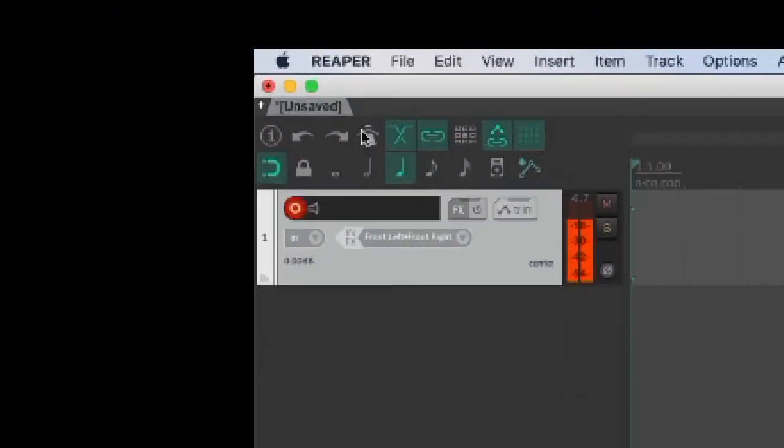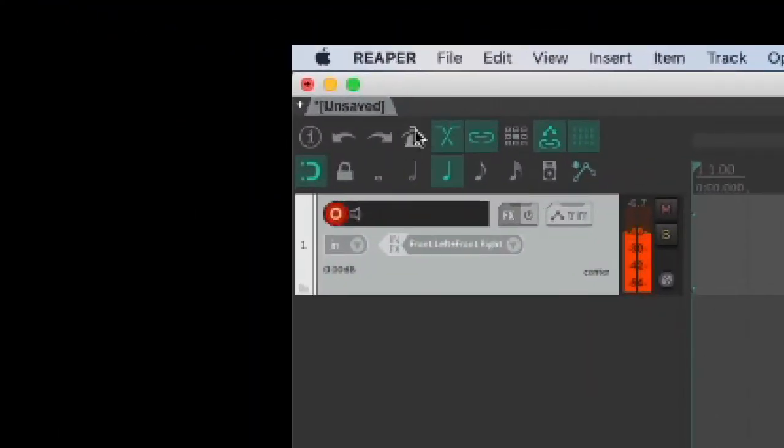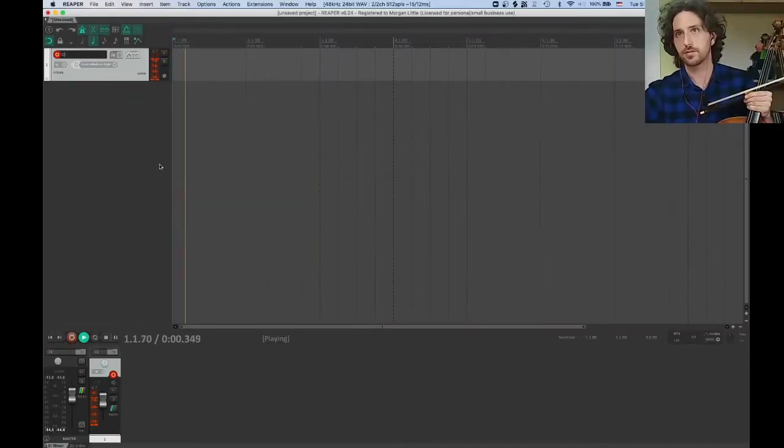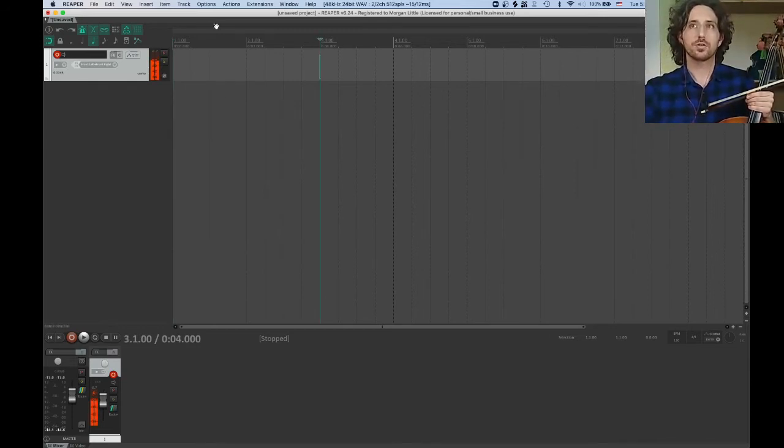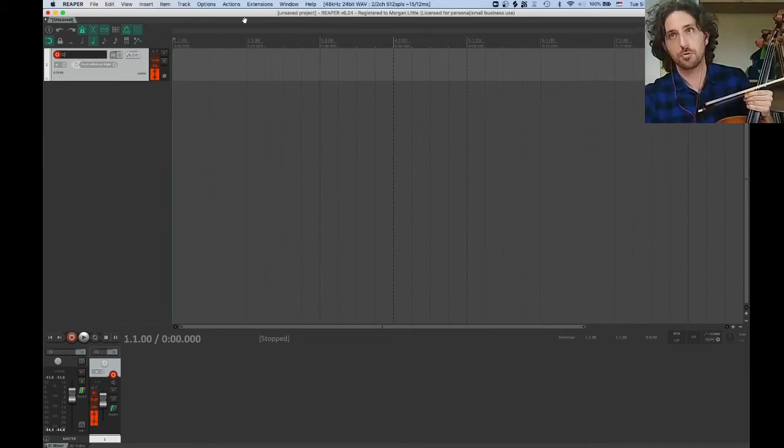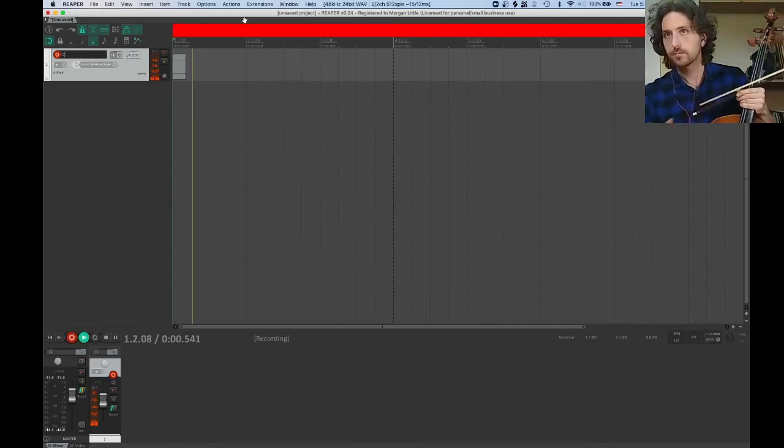And we come up here to the top left, and you're going to see this little symbol here. That is a metronome. We're going to turn that on. So now we hear this. All right, just a little bit of a metronome coming through. I like to do this when I record. It's nice. All right, so I'm deciding on this measure right here, I'm going to start to record something. So just for now, I'm just going to set it here, and we're going to come in on measure 3, okay? So I'm going to use my shortcut, Command R, to start recording.